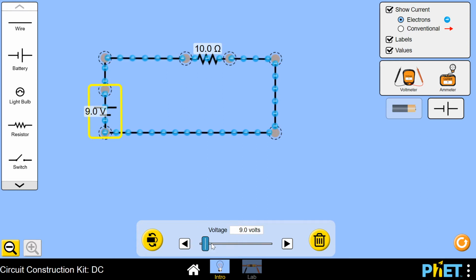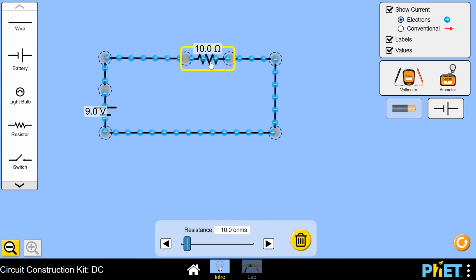And watch what happens as we increase the voltage. So I can step it up piece by piece, or I can slide it up. You'll notice as the pressure, the electric potential increases, those electrons shoot through that circuit faster and faster. There's more current flowing through essentially the pipe, the wire itself, as a result of me increasing this voltage, which may or may not be one of the questions that you need to resolve. So let me set that back down to its original value, which was 9. So you can see our electrons are now back at a normal flow.